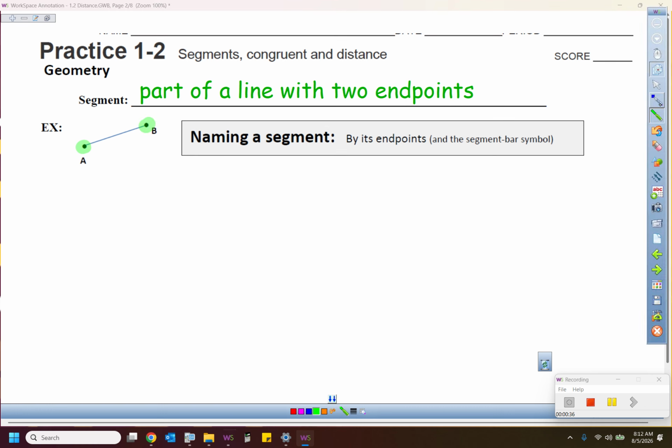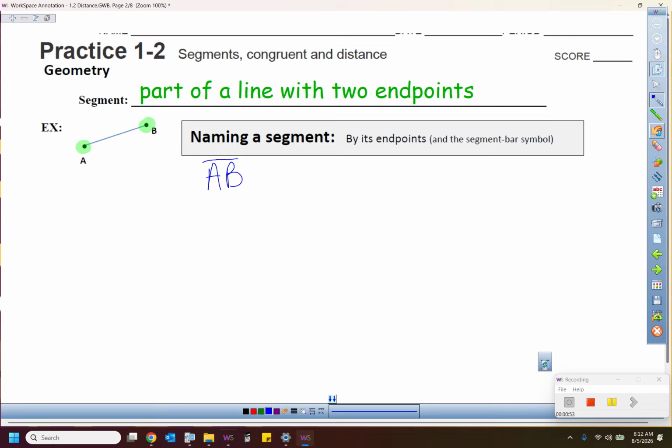So how do you name a segment? Well, since they're points, they've got to be capital letters, right? And we'll name it by its endpoints, but we won't put the line bar above it. We'll just put what's called the segment bar. You see how it has no arrows on it. Like we'll learn next time that that thing's called a ray. Remember, that is the line. So picky, picky, picky right there.